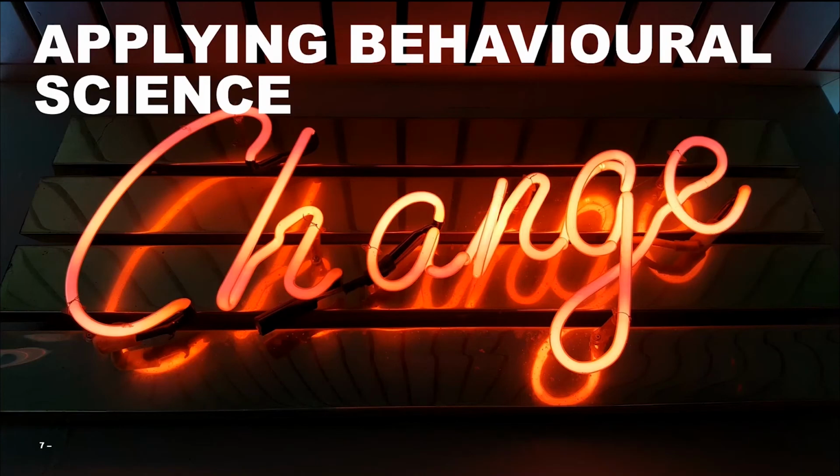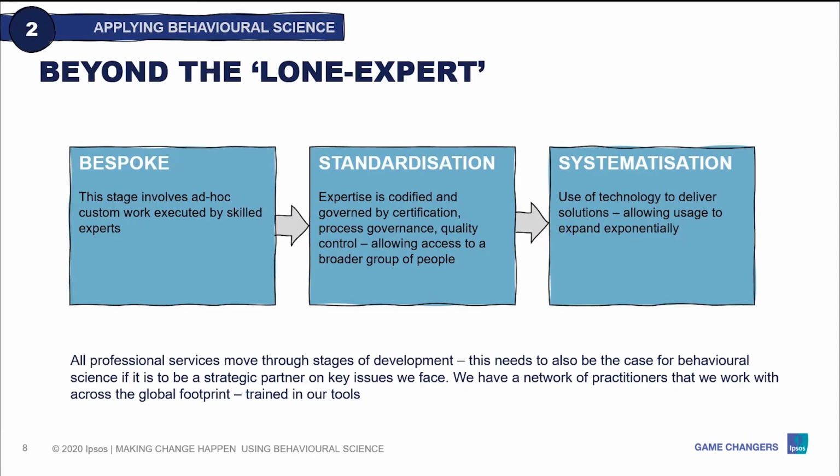And this is where we get into applying behavioral science. This is about change. So I think it's worth saying something about how we see and apply the practice of behavioral science here at Ipsos. Just to explain our setup a little bit, the practice of behavioral science has been located in this kind of lone expert model: okay, let's get the real expert, and we can only rely on them to help us solve the problem. Many professions started out like that. After all, market research in a sense started out like that, and that's really where behavioral science is quite a lot at the moment.